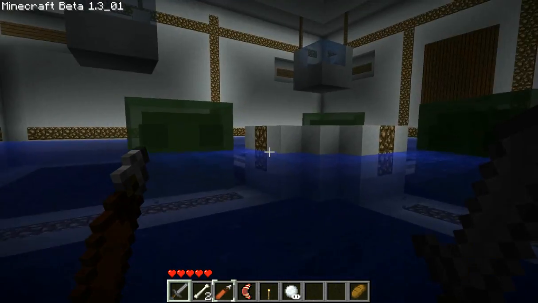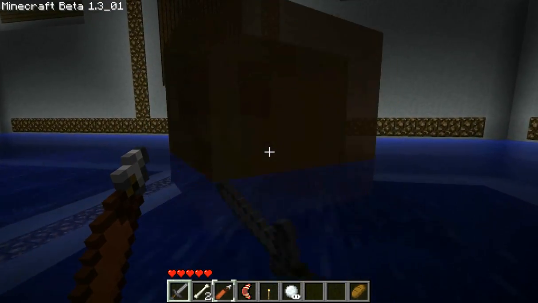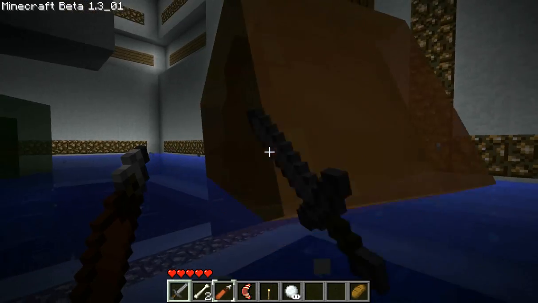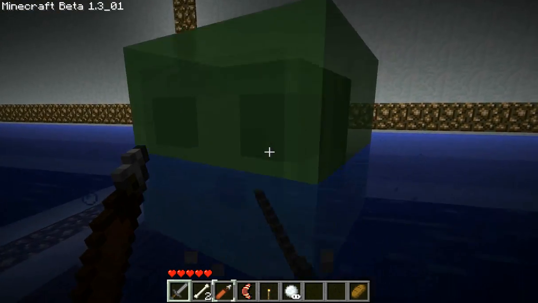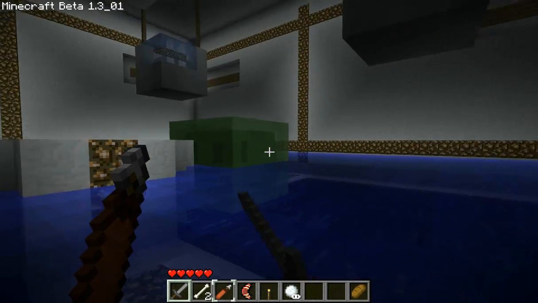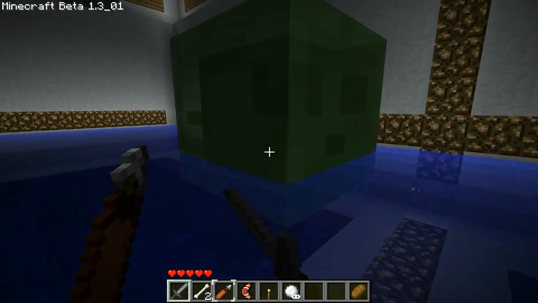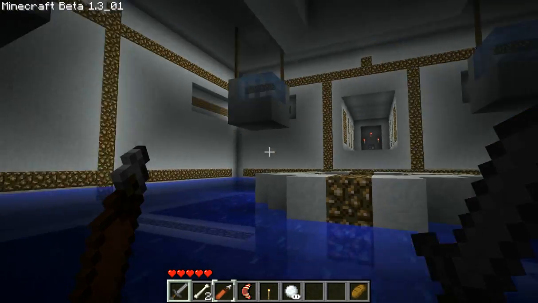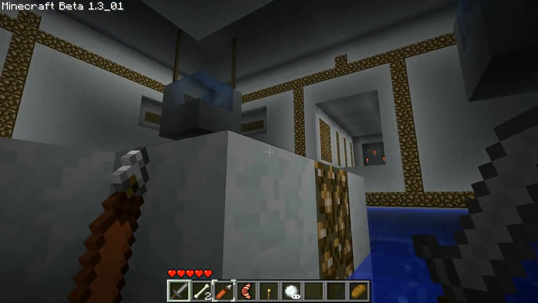Alright. Slime dead. Next slime. Die, slime, die, slime. Come on. There it goes. Oh, slime dead. Come on. Alright, come on, last slime. And there we go. Boss dead, yay. Alright, so let's figure out how this was actually supposed to work, I believe.